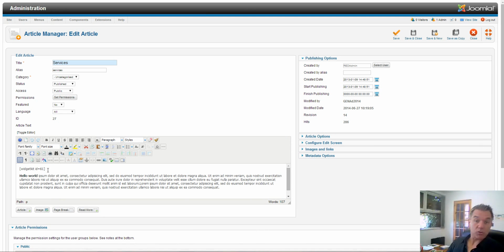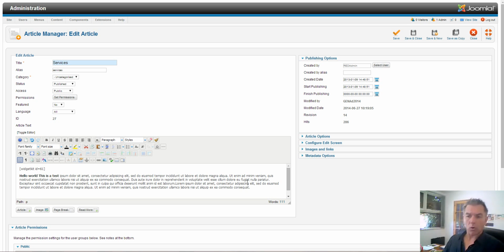You can see again, this is the shortcode that I mentioned. This is basically the syntax for the shortcode. Within these brackets will link the picture. That's where the picture goes. It's saying this is a picture marker with an ID of 61, and we've got hello world there. And you can type in anything here, just literally like Word. Hello world, this is a test.